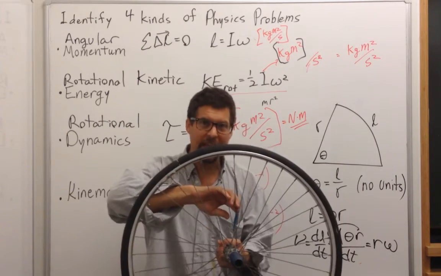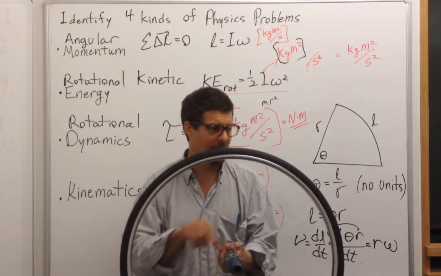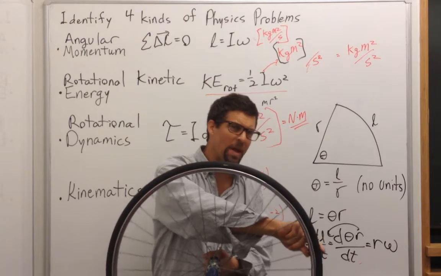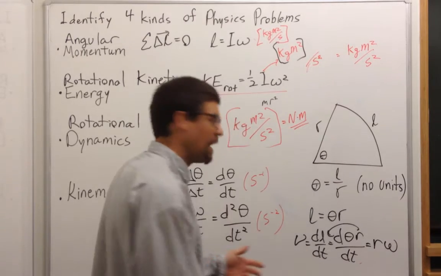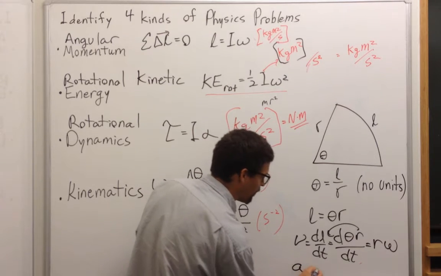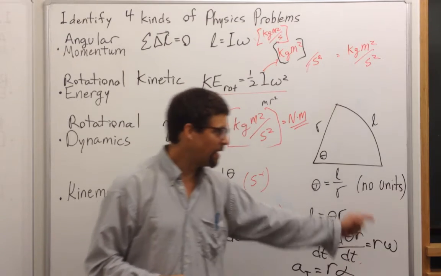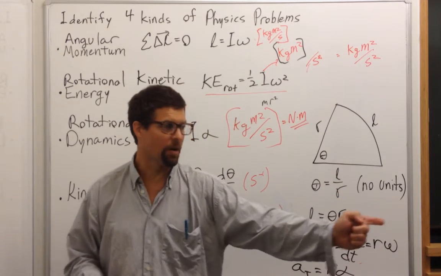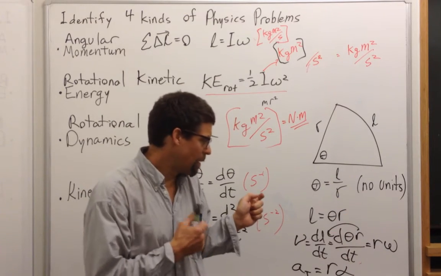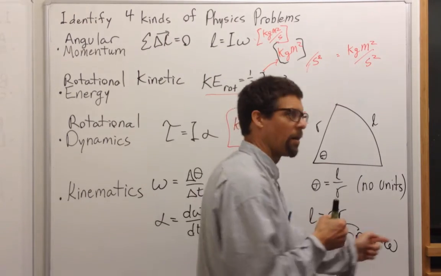Lastly, if there's angular acceleration, meaning omega is increasing, we look at the speed of the rim is also increasing. And there's a number of ways we can show that the tangential acceleration is equal to radius times the angular acceleration. That is, the acceleration of my finger is equal to my angular acceleration times the length of my arm.